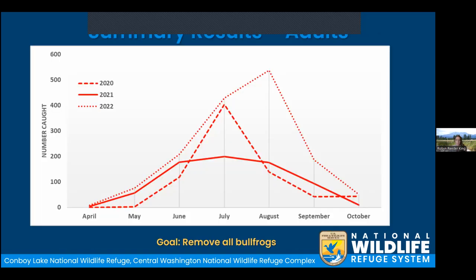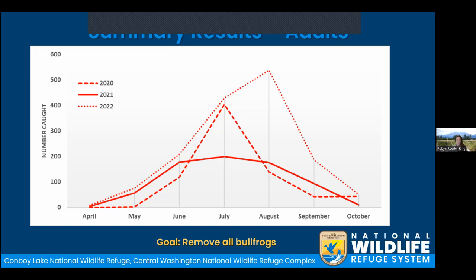And then in this next slide, this graph nicely shows what we've been observing in the field in terms of adult seasonality. So June and July, all three seasons have been the peak breeding months at Conboy and when adults are most conspicuous. Now you'll note that in 2022, we caught the most adults in August, and that was due to a very late and wet spring we had last year, which pushed back the breeding season about a month. When the breeding season starts to wind down, the adult sightings drop significantly, and they're actually pretty hard to find after that.